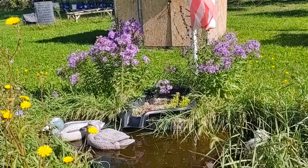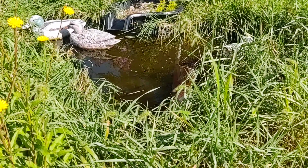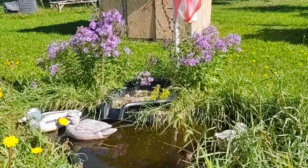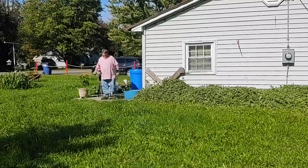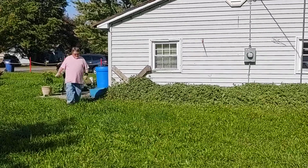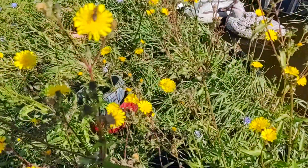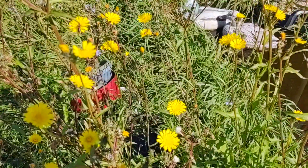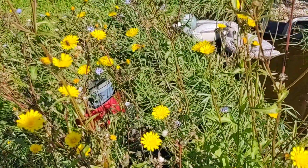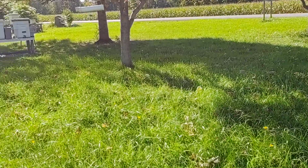And the bees love those asters. So they're in the little pond now. Okay, guys, and there's Clay fixing up the rest of the rain barrel. I don't know where the other one of these is, but I'll just throw this on there so it gives them a little shade in some spots. Not that there isn't a lot of shade there. We will probably not gather honey this year. No, we're going to let the bees have it for the first season. So we have a few minutes left, so we'll walk over and look at the bees.